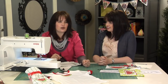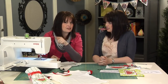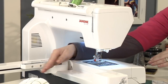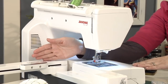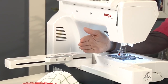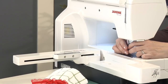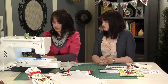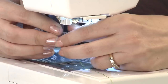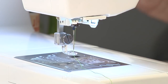So here we go. We have the Janome MC11000, which is your sewing machine and embroidery machine. And it switches over so easily. This little lever comes out in order to make it into an embroidery machine. But then you flip it back in when you use it for sewing. Isn't that great? And then all you have to do is change the feet. And this is how simple it is to change the feet on here, Kim. Done. Okay, there we go. So it's ready now to go. Now you're ready for embroidery.